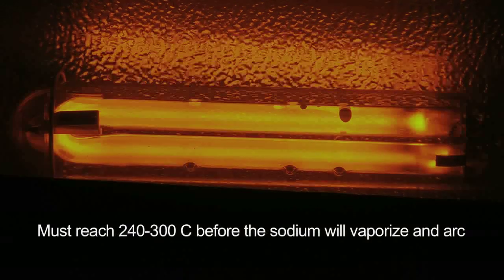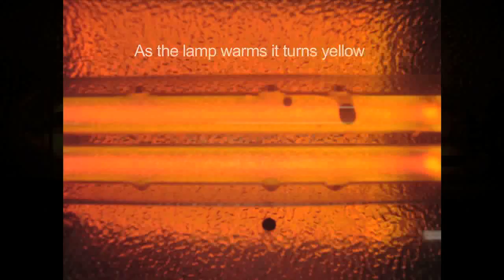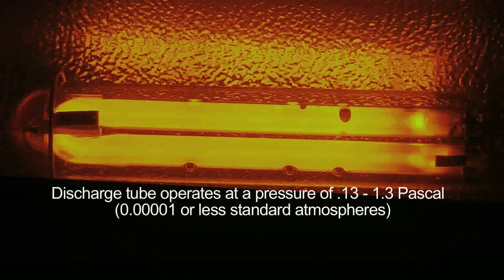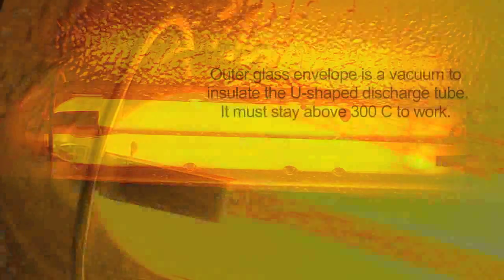Sodium metal is very reactive and very flammable. These lamps should never, when they burn out, be disposed of in the ordinary trash, because if the lamp should get broken and the sodium metal become exposed, it can actually start a fire in a garbage can or in a dumpster. They've been known to do it. Even if you break the lamp on the ground, the sodium will catch fire. So it's not a lamp to throw away in the regular trash.